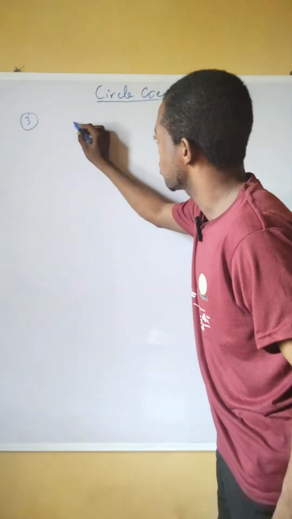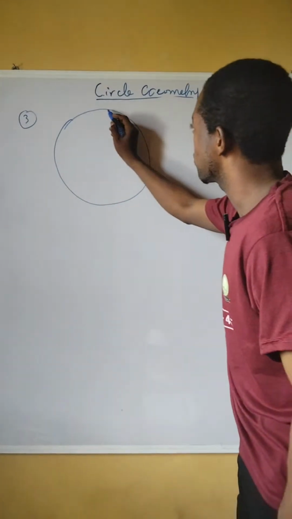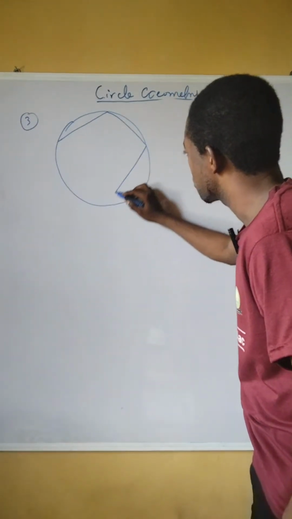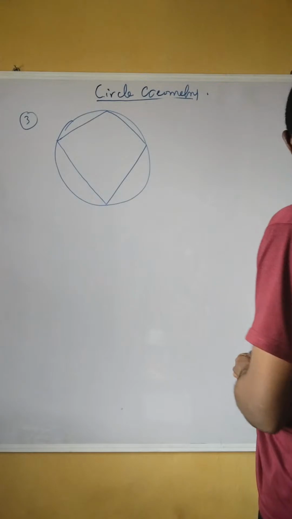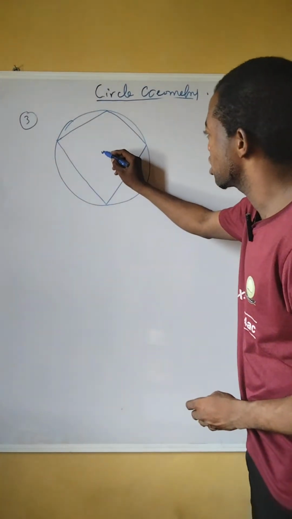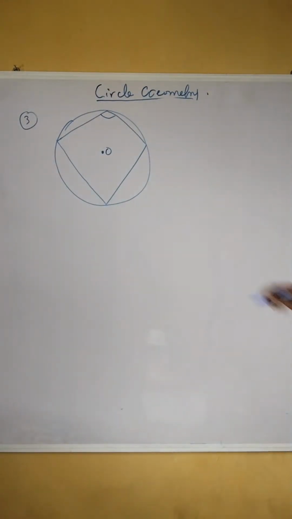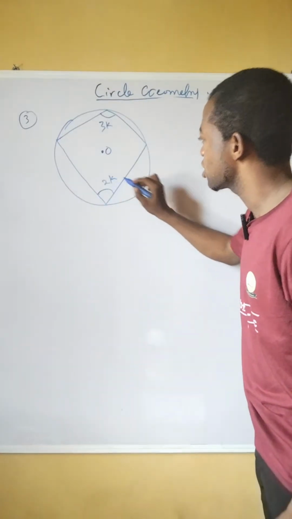Number 3 question, we have this diagram given, which is also an interesting one. Look at it. We have this shape. It's in the form of a quadrilateral inscribed in a circle. You might say it's a kite, or it's a quadrilateral inscribed in a circle, and the center is indicated here actually, and this angle is labeled as 3K. This angle is labeled as 2K. Then the question says we should find the value of K.